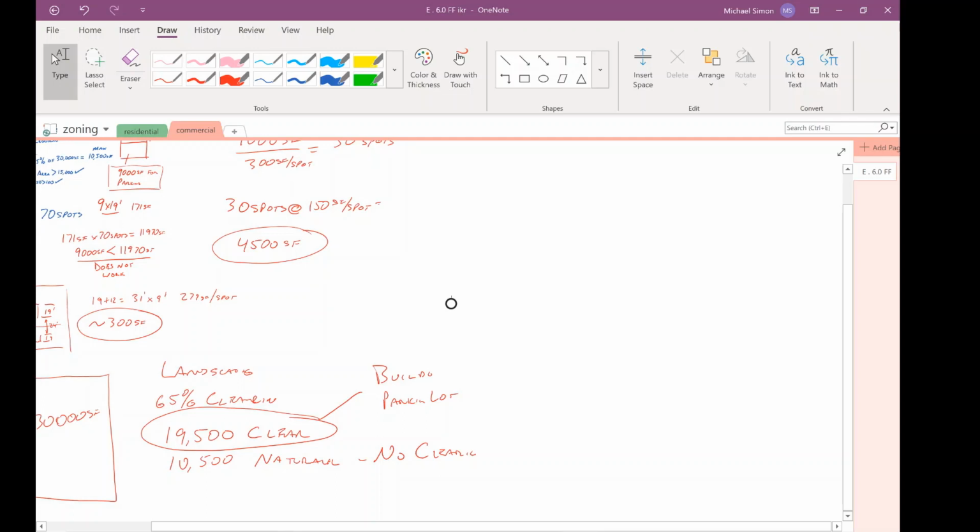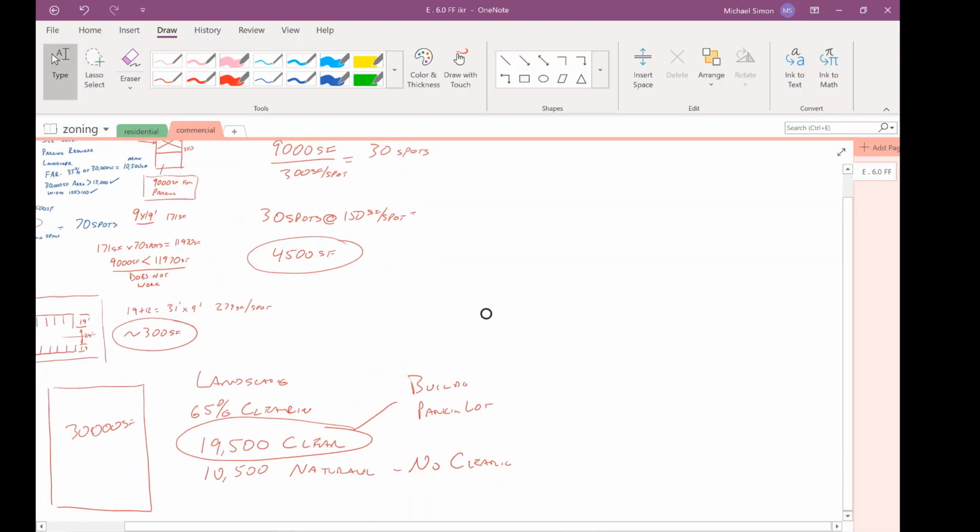If we go with that example before, a parking lot of 30 spots is about 4,500 square feet. I'm sorry, we said that the building would be about 4,500 square feet.